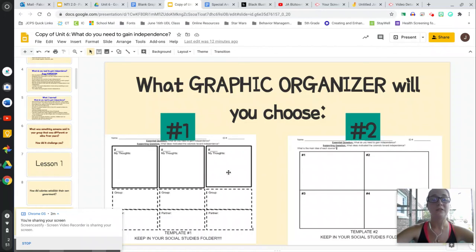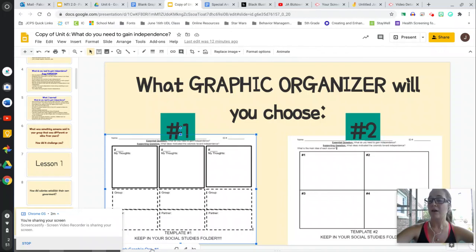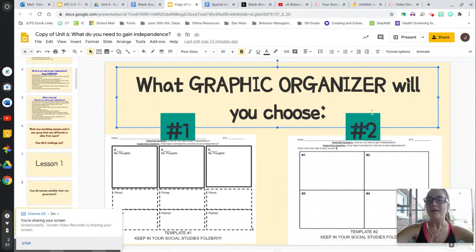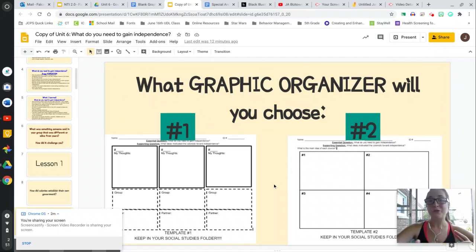To choose a graphic organizer, if you want to choose this one, you just click on it and click on its link right there, and it'll have you make a copy that you can type in. Or you can click on the number up here, and it's going to do the same thing. Okay? If you don't like that graphic organizer or you don't have someone at home, that's okay. You can choose this one. This one is a little more basic. It has 4 boxes for 4 sources. We might not even have 4 sources. You might have 2. You might have 3. You might have 4. But you might have 3. Okay? And in these boxes, you're going to just put down your thoughts on that source. How is that source relating to our question of today? How did colonies establish their own government, right?